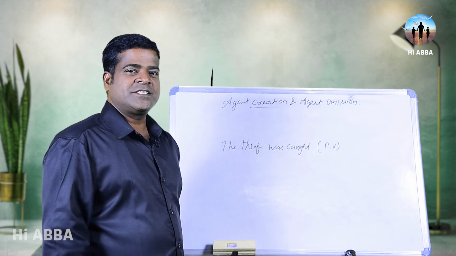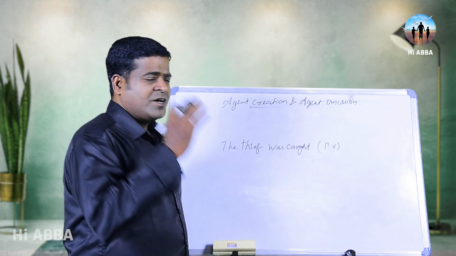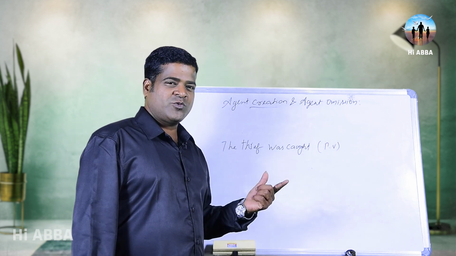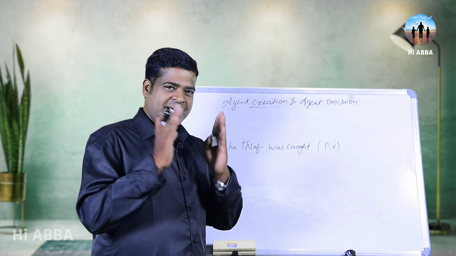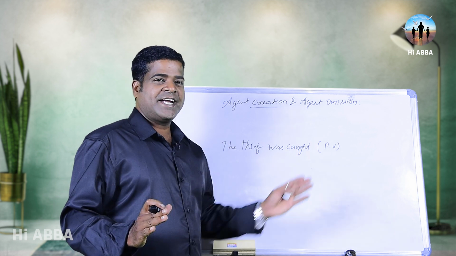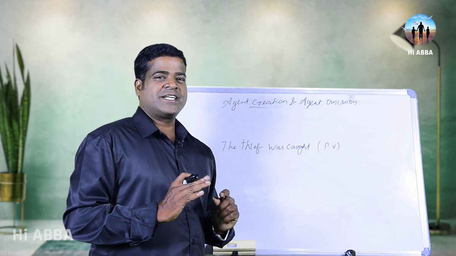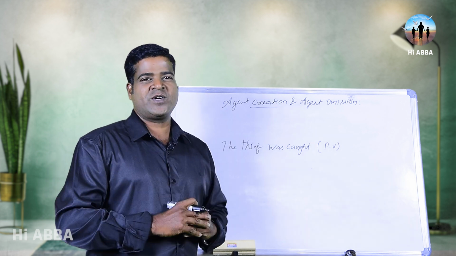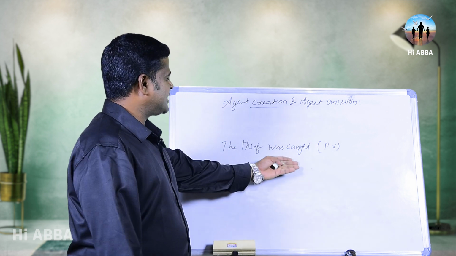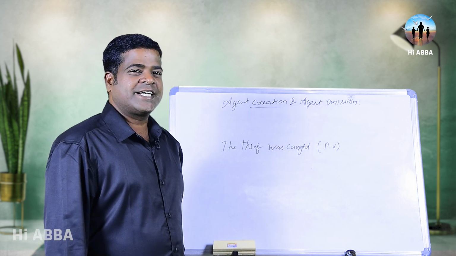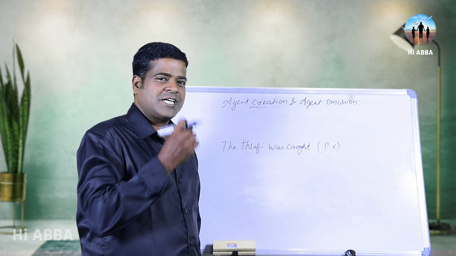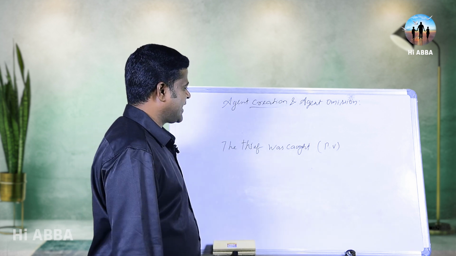Write the active voice. We have blindly learned that usually the passive voice will start with the subject, there will be a form of the verb and other verbs, and it will end with by the object. That's how a passive voice sentence is formulated. But look at this sentence, there is no object there. This type of question is typically asked in exams. So what are we supposed to do here?